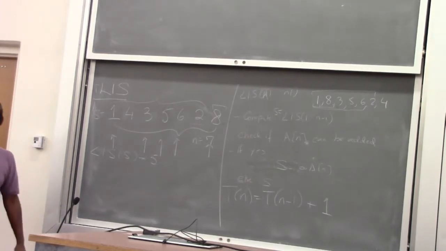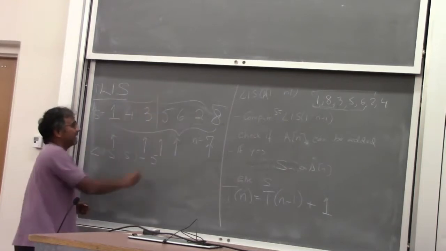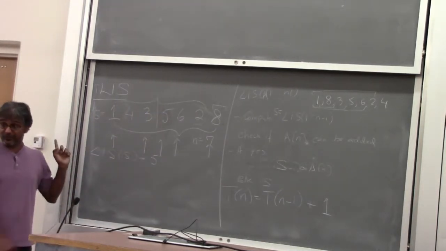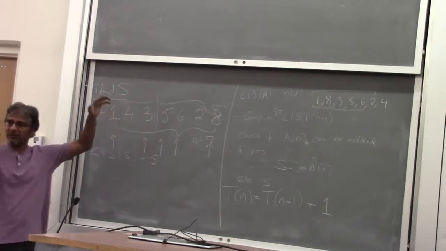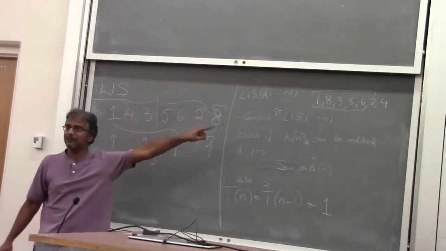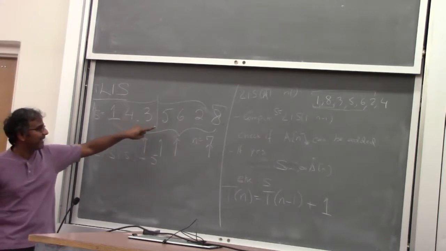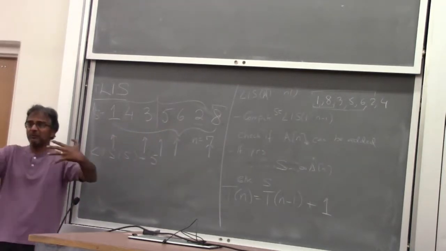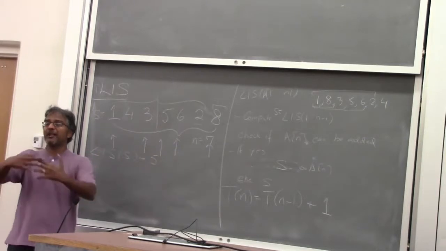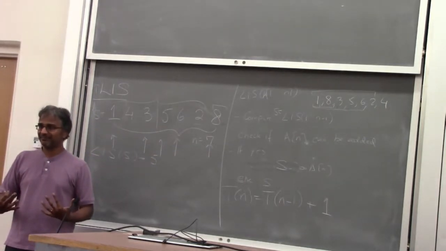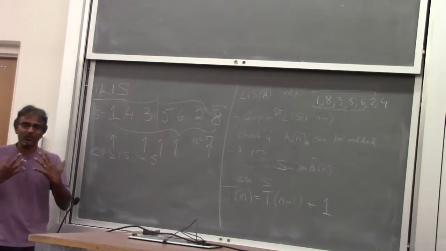You could imagine applying a divide and conquer strategy, which is even more clever. Remember, I'm wanting more clever things, right? So you could say, I want to split down the middle and do something with that. But the same issue comes up here: just because I compute the optimal solution on this set, and even if I do the optimal solution on this set, there is no reason to believe that combining them will give you the right answer. You might need something that's really bad here, and something that's really bad here, but together they work to give you the whole answer. So, we want to use recursion, but somehow this is not working for us precisely because we can't make this argument.